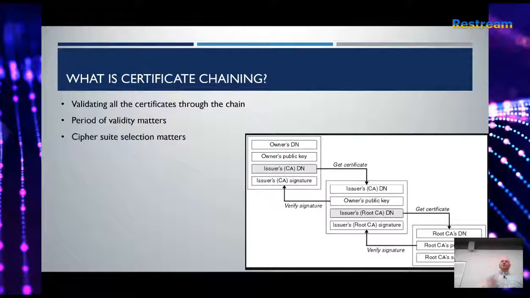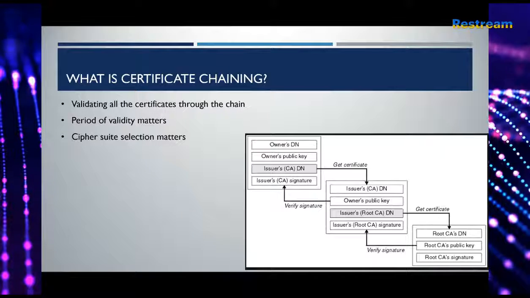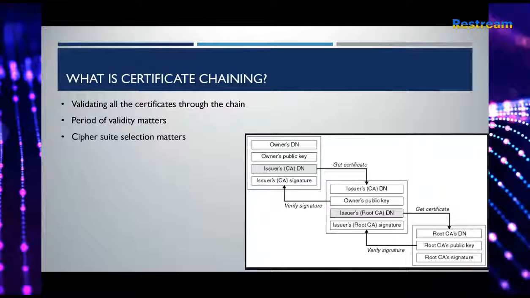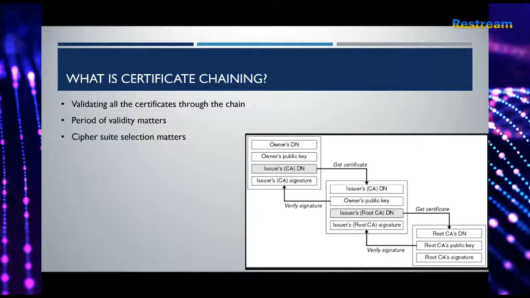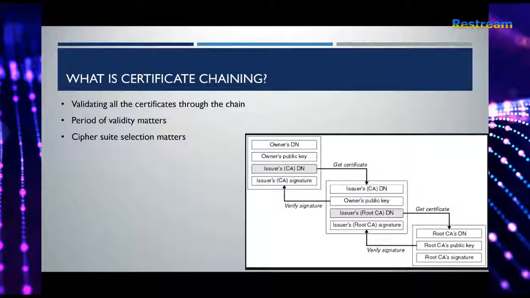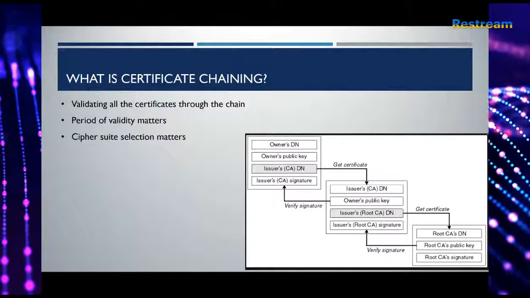But for right now, let's transition to talking about certificate chaining. So what is it and why do we care? Well, when I go to browse to www.yahoo.com, I haven't specified whether it's HTTP or HTTPS. If I'm browsing to HTTP, what's one of the problems with browsing in the clear? There we go. It's just encoded. It's just encoded in HTML, right?